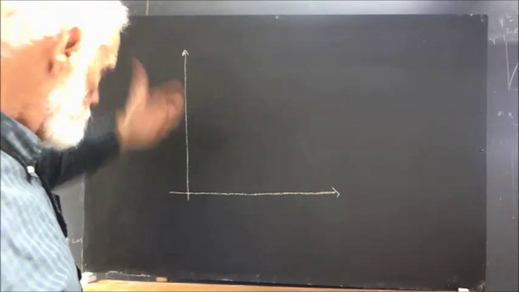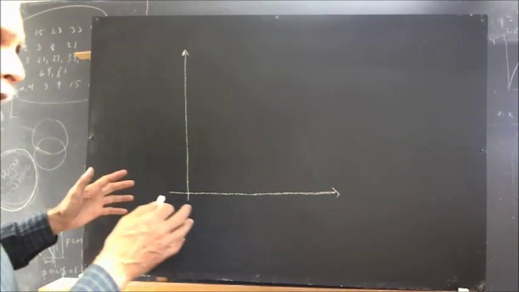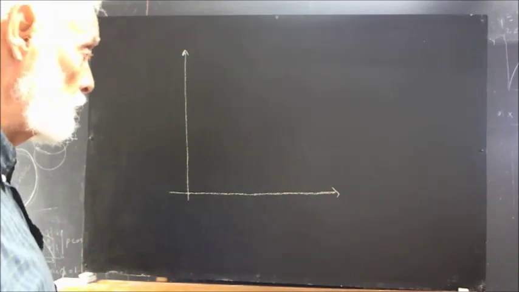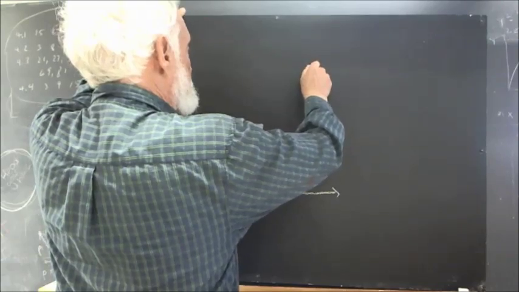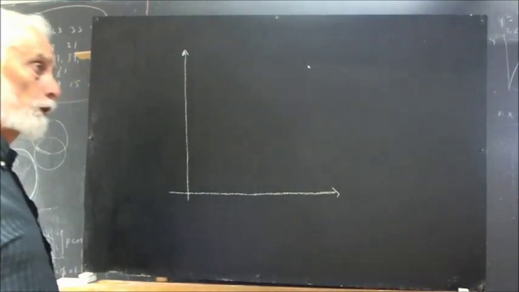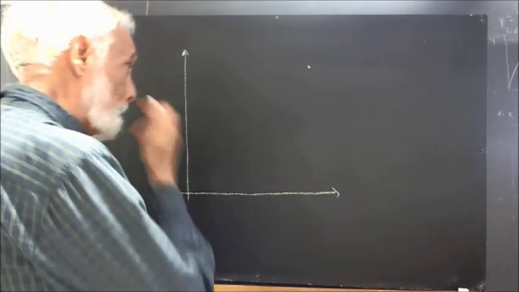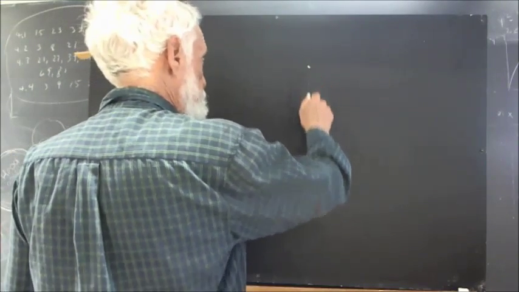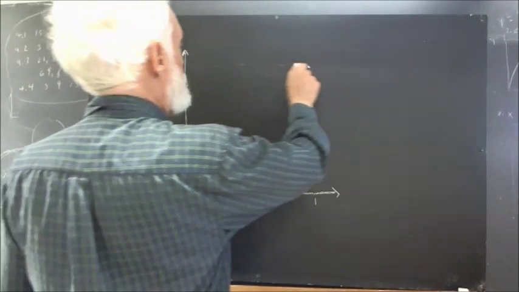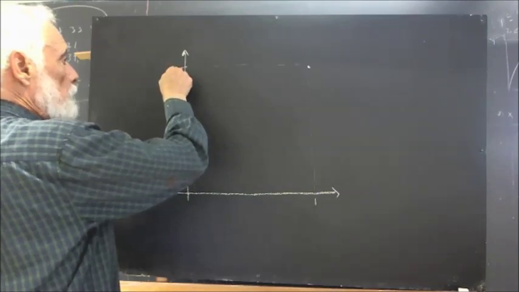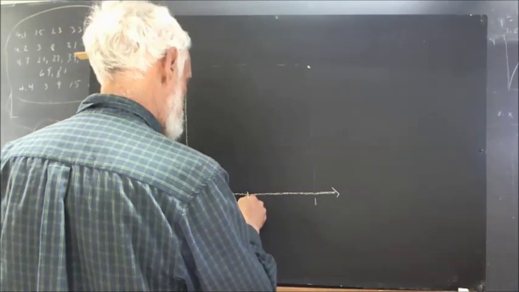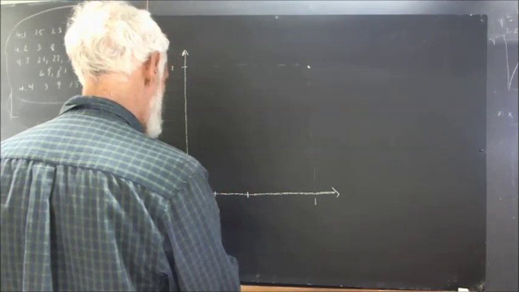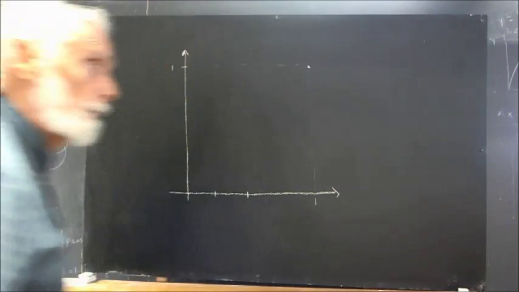Okay, we're asked to construct a graph with factor 5 halves, then we're asked to construct a graph with factor 3 halves, where the point 1, 1 is out here, pretty close to the upper right-hand corner of our graph window. So I'm going to put 1, 1 out here, and I'm going to say that's going to be 1, and that's going to be 1. That doesn't really matter, but if I do that, then I can cut this in half, cut this in half, and so forth. I'm not going to do all that.